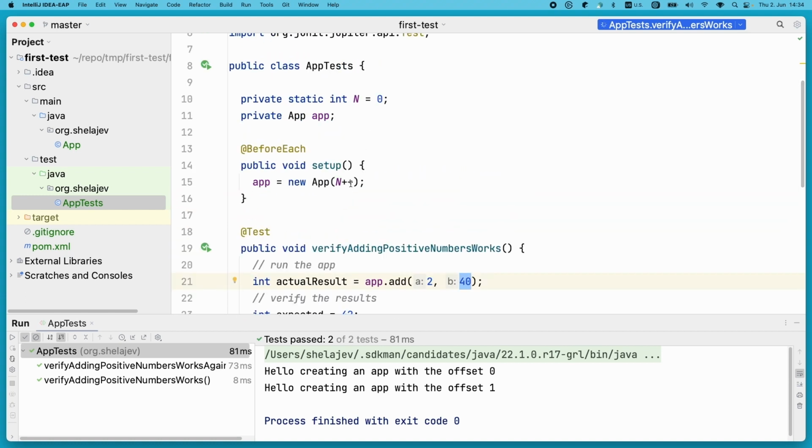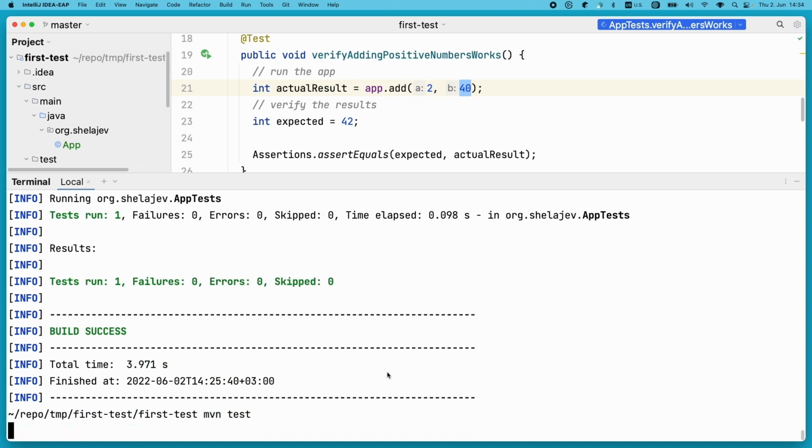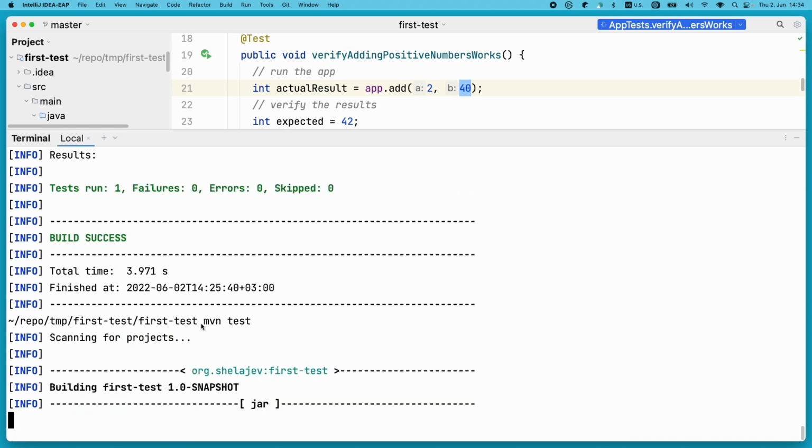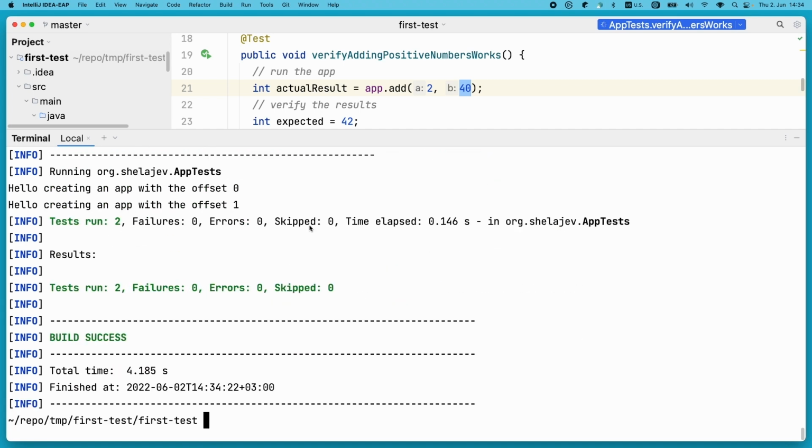Your IDE and your tooling will help on every step. You will be able to run your tests from your IDE. You will be able to verify and run your tests from your command line. So if we run the tests again, now I would expect Maven to find 2 tests and run them again. And that is how you write your unit tests for your Java application.